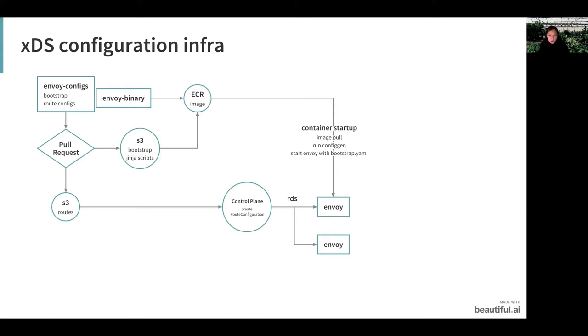As such, there are two main points at which we have to validate the format and content of the configs. The first such place is in the bootstrap config, which ensures that the sidecar is able to run properly and start up without crashing. The other place we need to validate is in the route and cluster definitions. We validate these before sending them to the control plane because we want to avoid the control plane needing to do any validation, as it gets the route and cluster information in real time and rather frequently.